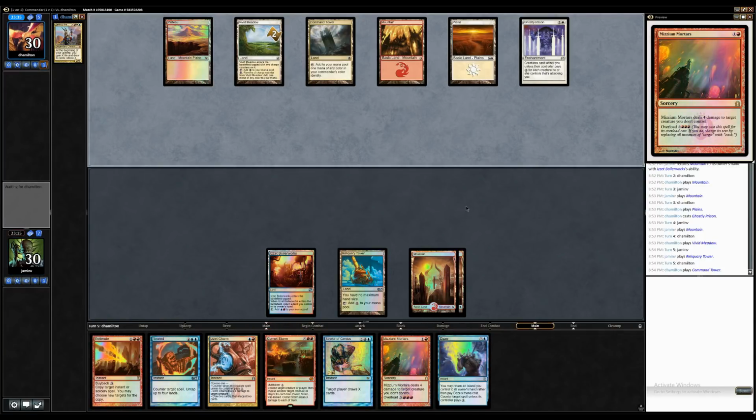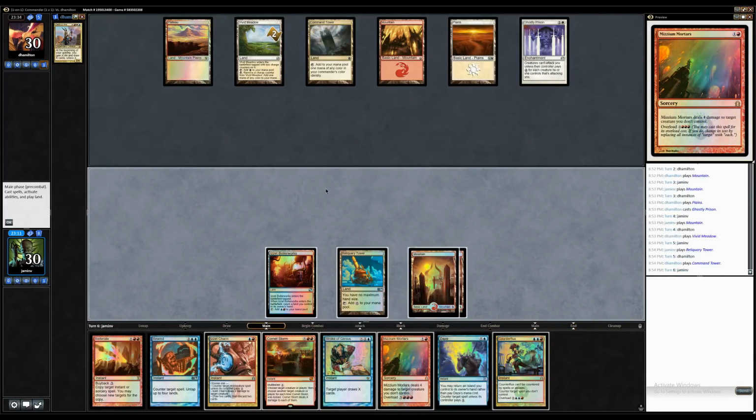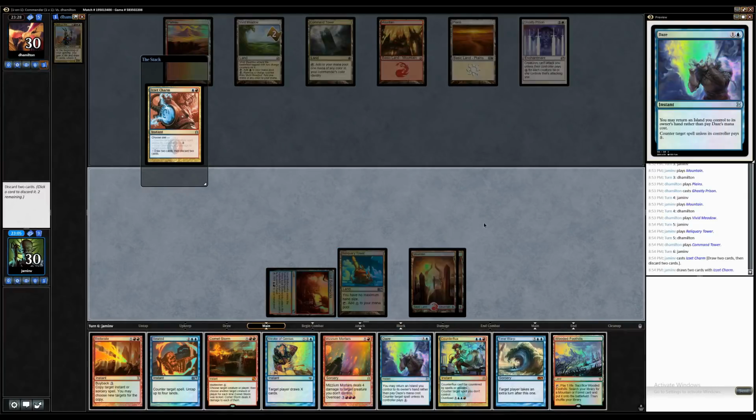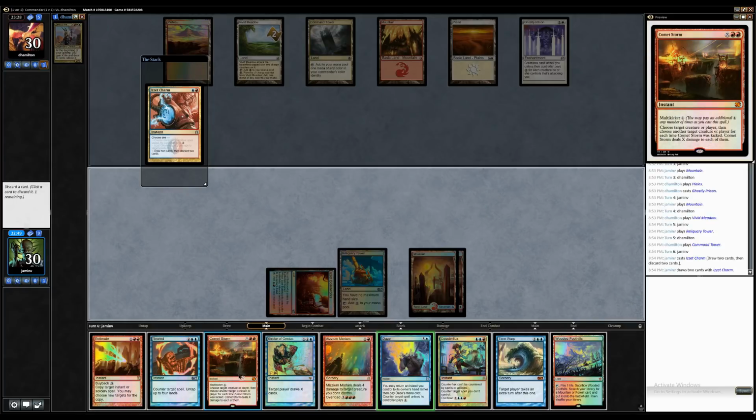All right. Looking to play around my counterspells. I have missed a land. Probably discarding Daze. We'll see what else. And Comet Storm, pretty expensive. It's not somewhere I'm looking to be yet.